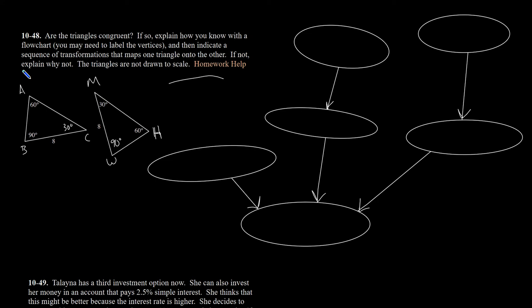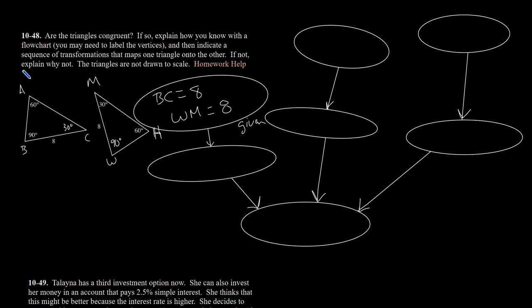We could add a lot of steps here. Like I could say, for example, that BC is the length of BC. That's where I don't put the line over it. I could say that BC, the length of segment BC, is 8. And I could also say that the length of segment WM equals 8. And both of those are given. So off to the side here I'll write GIVEN, and that'll flow down to here.